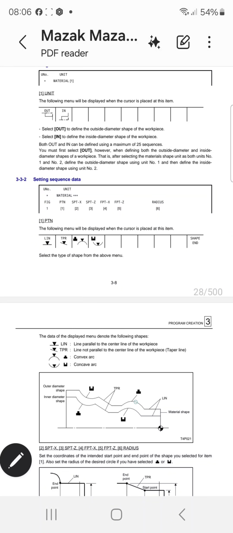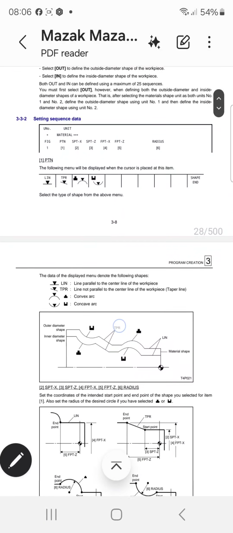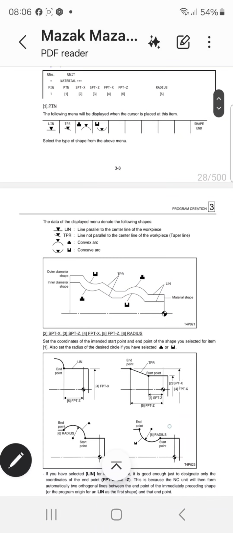If you want concave arc from here to here, then line from here, TPO program, then outside concave arc, and inside the convex arc.